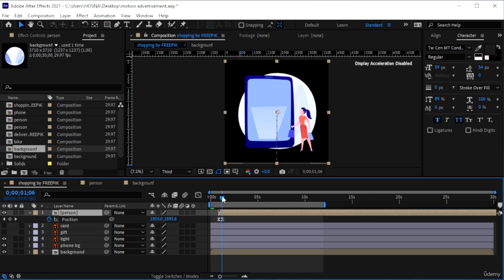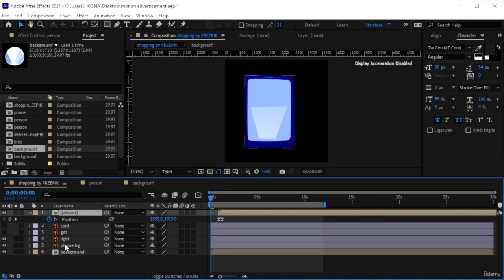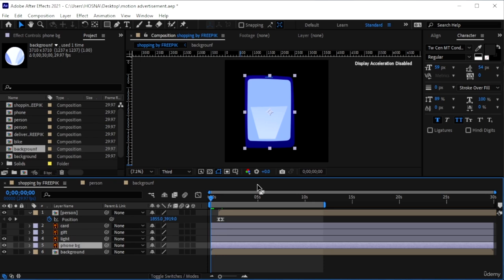Bring her here. Alright. Then we have the phone, which I'm just going to make come from above, I guess. Or we can scale it in. Because the anchor point is in the center, turn off the light for a second.